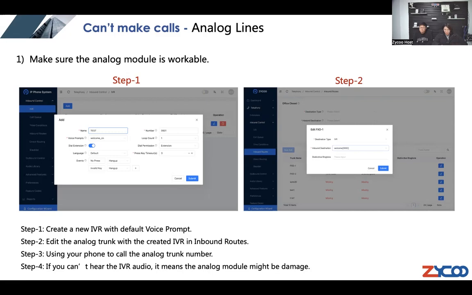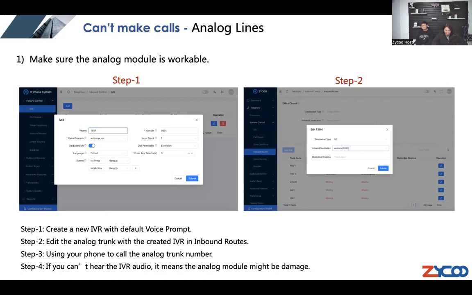The easiest way to check is to create an IVR, set up the inbound route with the IVR, and then use your phone to call the FXO analog line number.